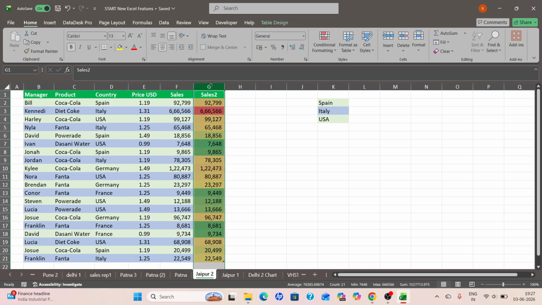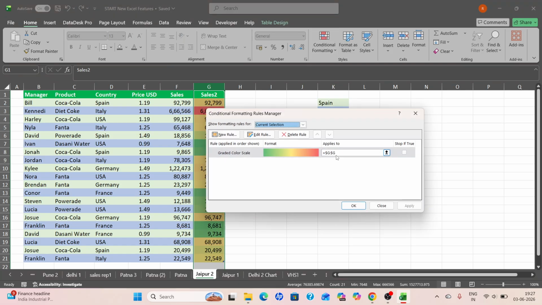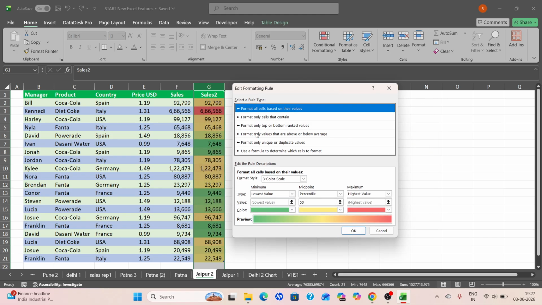Select the sales column, go to conditional formatting and manage rules, and click edit rule. Guys, here I can define my own ranges.